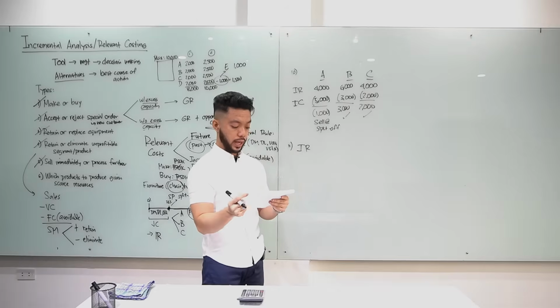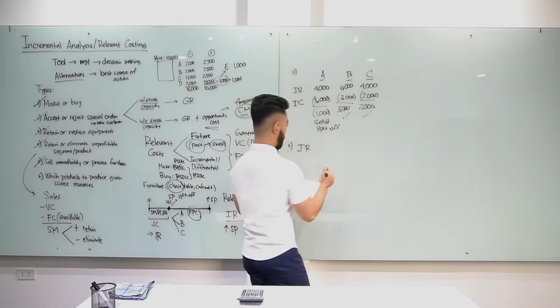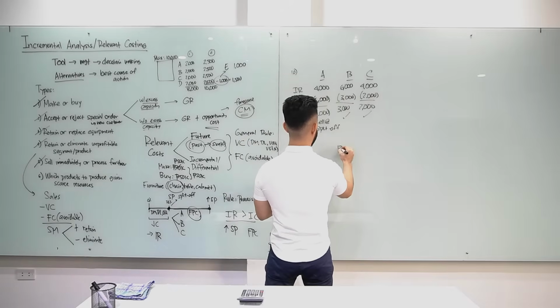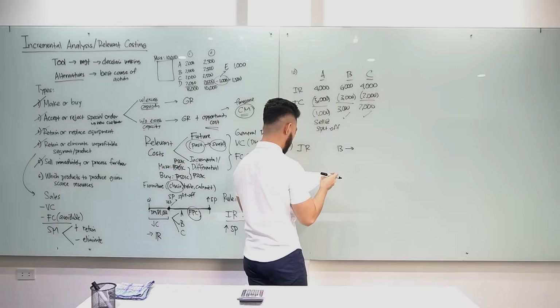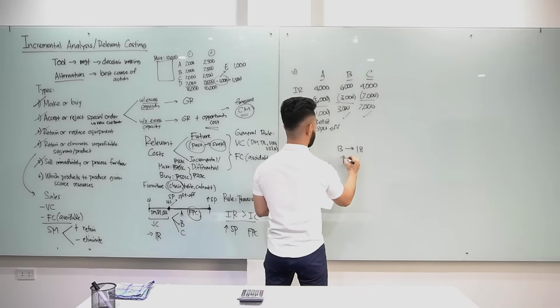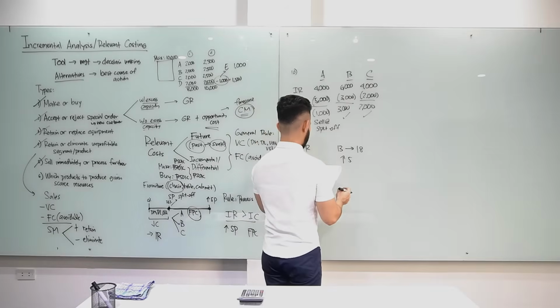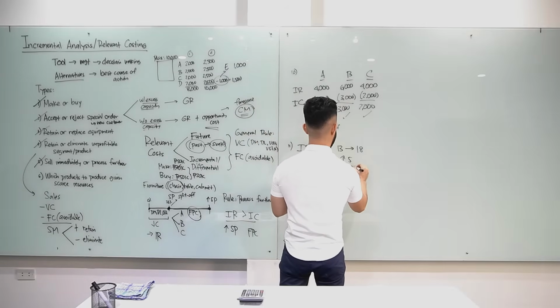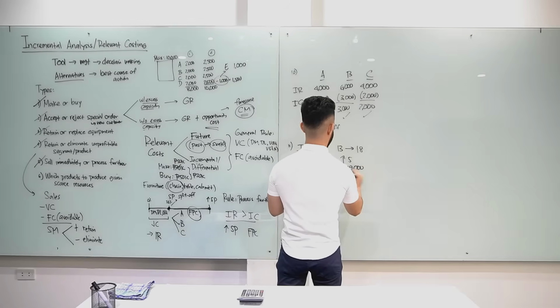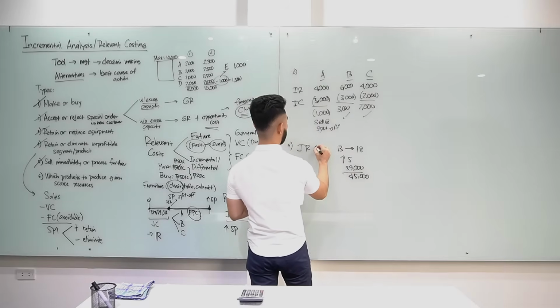Yung selling price niya at split off is 13. Tama ba? At split off 13, and then, pag pinrocess further natin, magiging selling price mo na is 18. Tama ba, class? Tataas ng 5 pesos, pag nag-further process tayo. Ilang units yan? Sabi dyan, may 9,000 units daw na product X. So, 5 times 9,000, this is 45,000. Okay? 45,000, this is our incremental revenue.